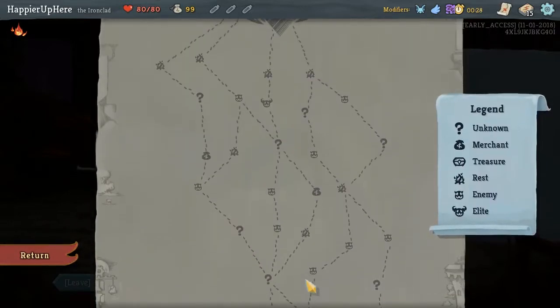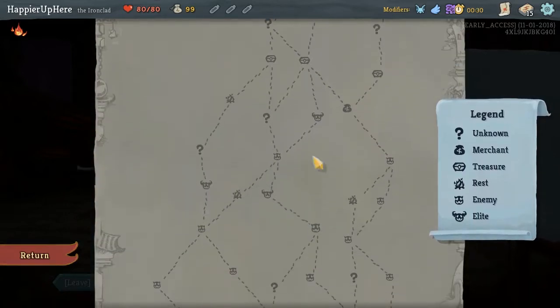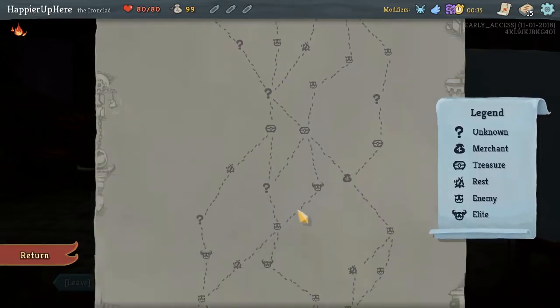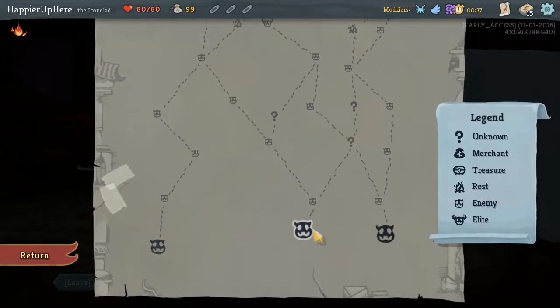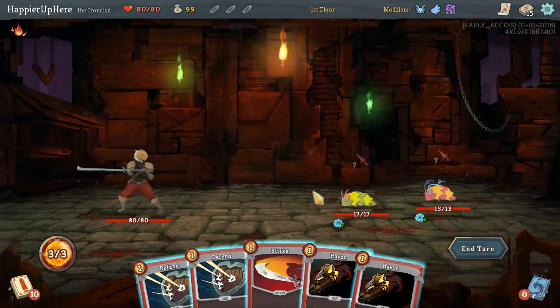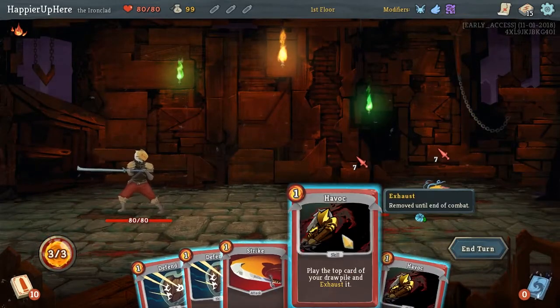Alright, let's see. I do see a 3 elite path. There's these 2 elites here, and then this 1 elite here, and the way we have not too many question marks. I'm actually totally okay picking up a lot of curses, since we'll probably be able to exhaust many of them.